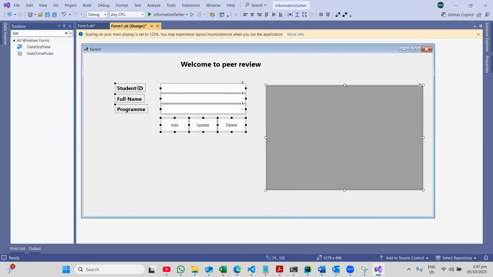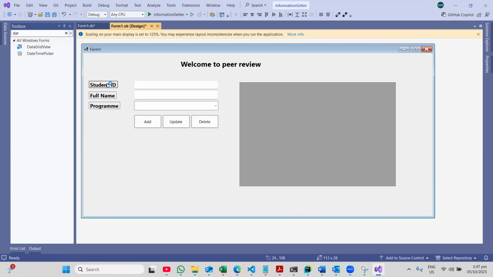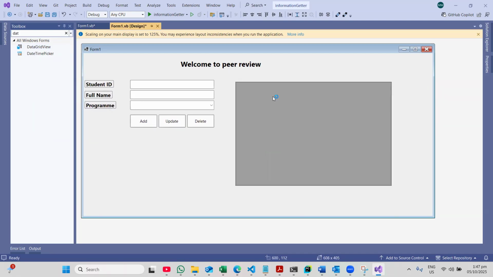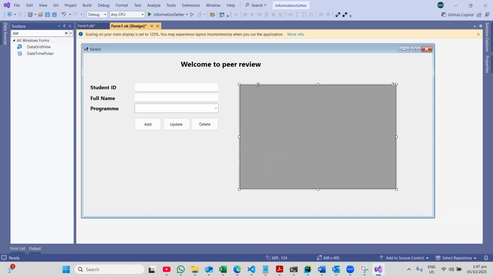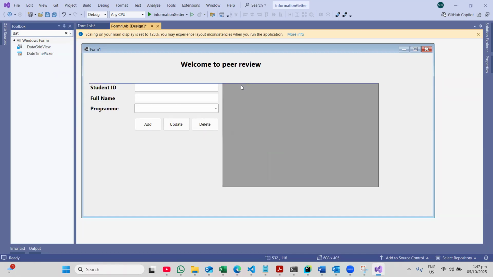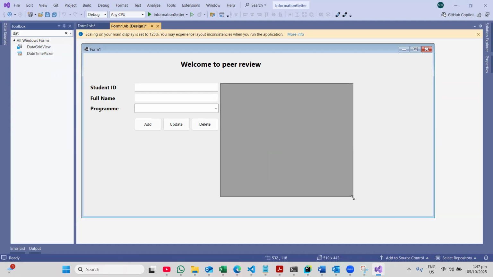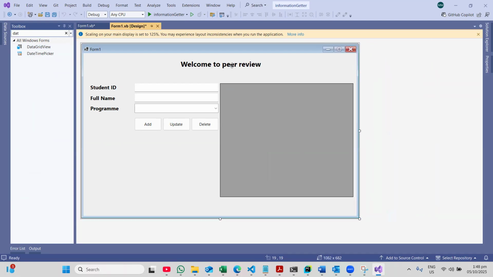Now, my thing looks a bit too stretched, so I'll move it to the side here a bit. And then this one is fine. I'll click here, drag this one to the top here. It is also fine. And then I will shift this one in here a bit like this. And then I'll bring this one a bit closer so that it touches here. And then I have this as my window. So this is where everything would be. Now, I am done designing my form. This is how my form is going to look like.